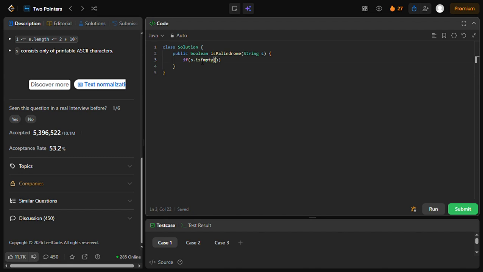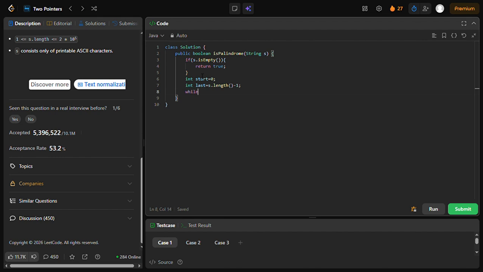If it is empty, then we will definitely return true, as shown in the last example. So the first thing is done. Now we are going to check if the string has some value. So we start with int start equal to 0, and int last equal to s.length minus 1.